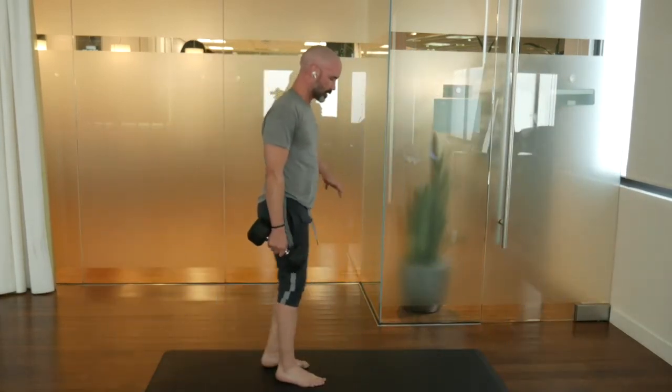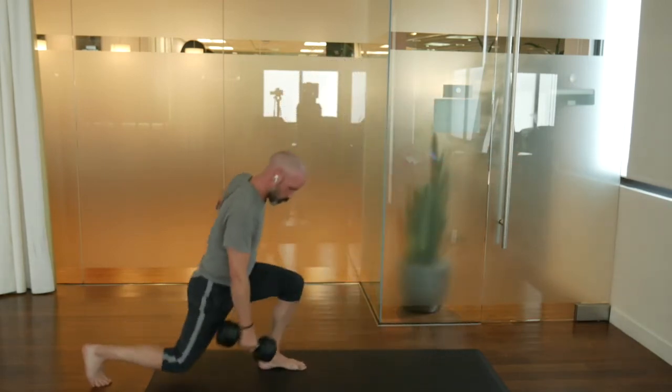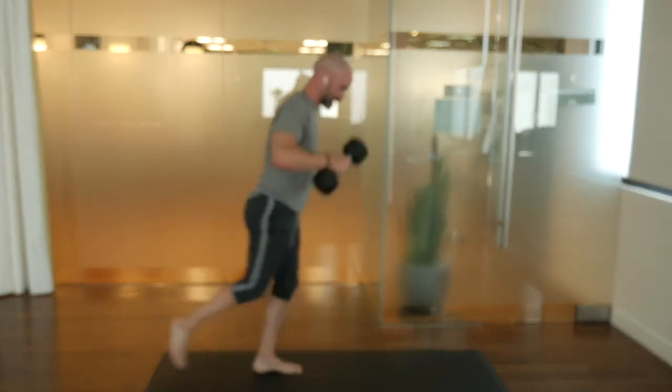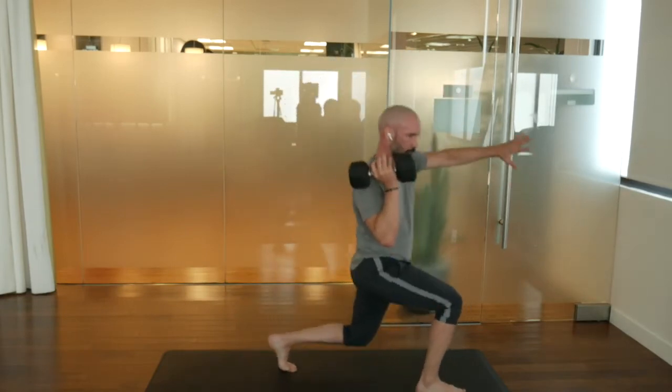3, 2, 1. Let's do it. Step it back. Step forward. Snap that dumbbell up. Good. Again, really work those back knees down. Try to do a light tap on the floor with the back knee. Full range of motion here.